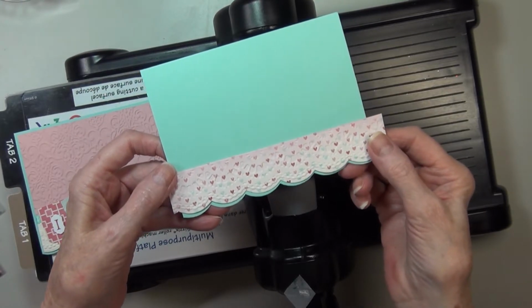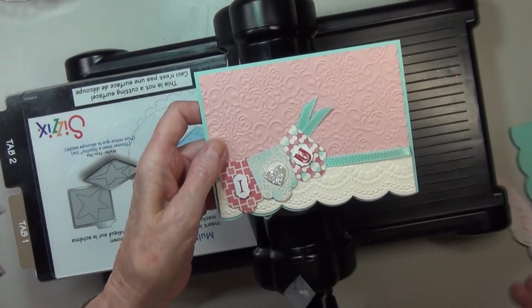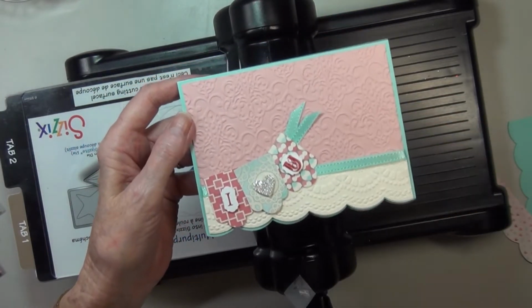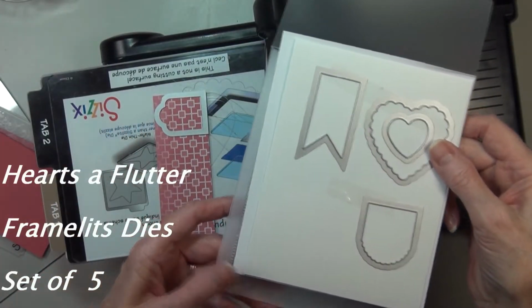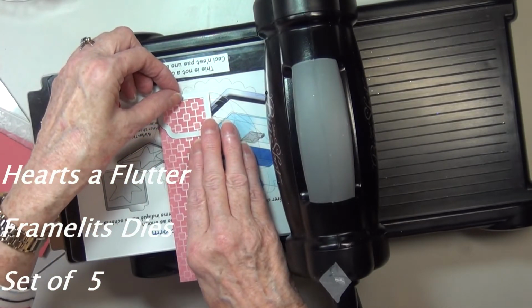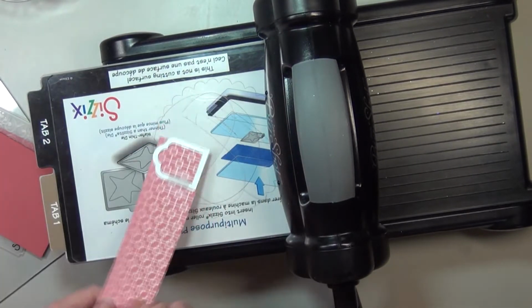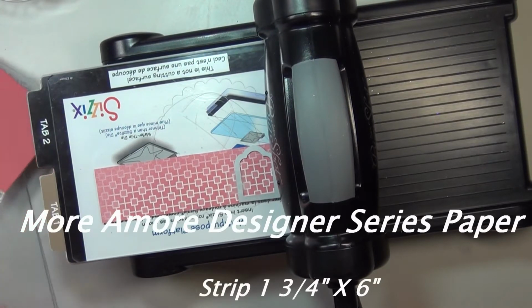And let me show you a card that I created using this large scalloped edgelit. I taught this to the ladies that come to my home for classes. We use the Hearts of Flutter framelit die with a little banner, and we're going to be cutting out 3 of those. And I'm using the More L'Amour Designer Series paper, and I am butting up that framelit right at the edge of this strip of designer paper.